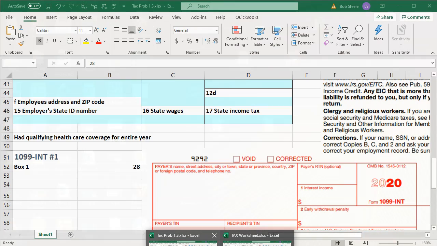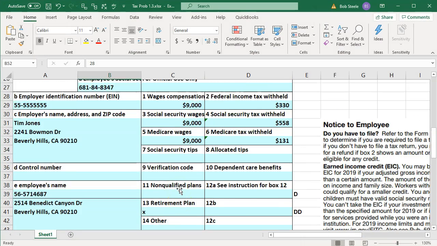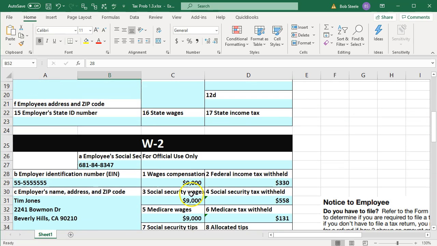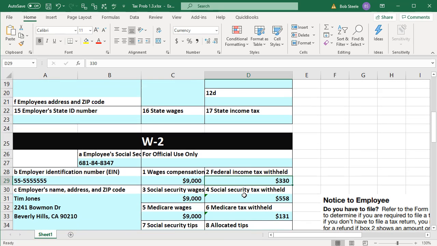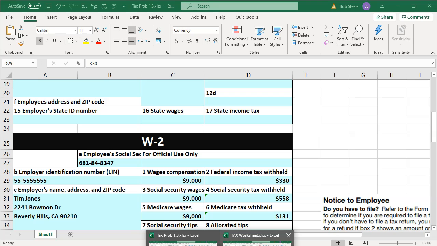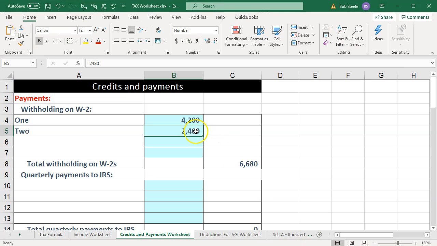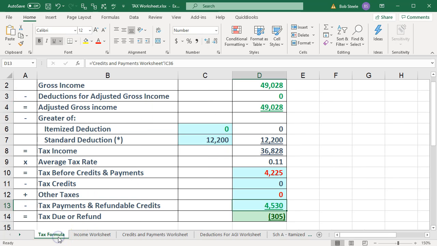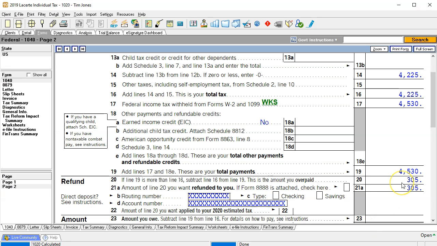If I go back to the data input, we had the 4,200, and then this one should be 330. So I'm going to go back over and say, all right, 300, this one should be 330. That would make the total 4,530. Back to the tax formula, and there it is now. Now we're at the 305, and if I go back over here, we're at the 305.